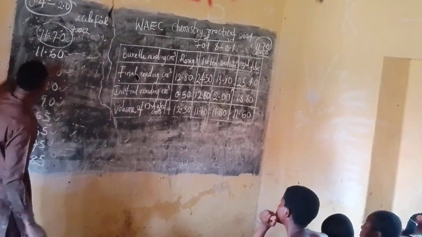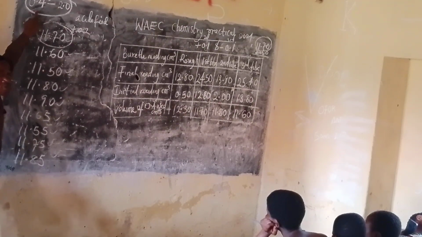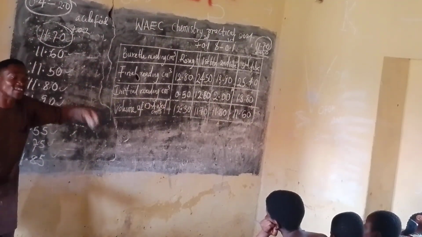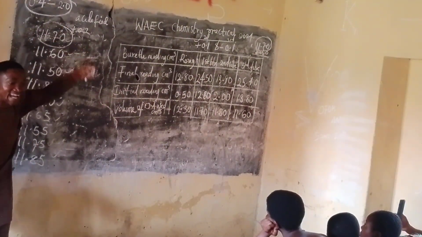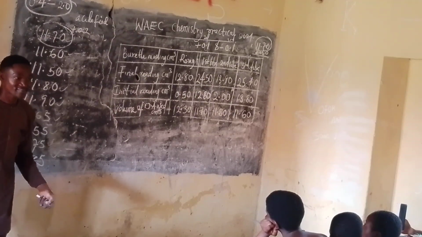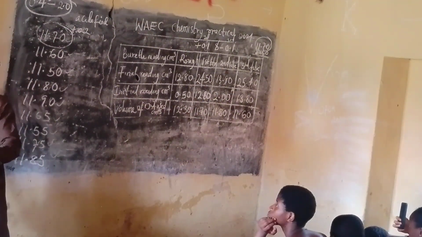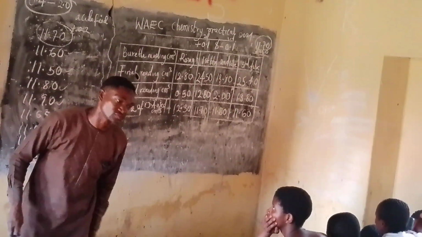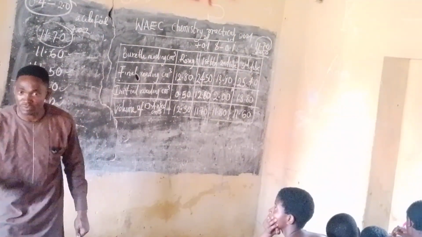So you must learn. Some people can start with 0.4. Some can add 0.5. Some can add 0.6. Some can add 0.7. Some can add 0.8. In case you must even help somebody who is lost, don't add the same way you added your own. Are you with me? You must learn how to do the table.